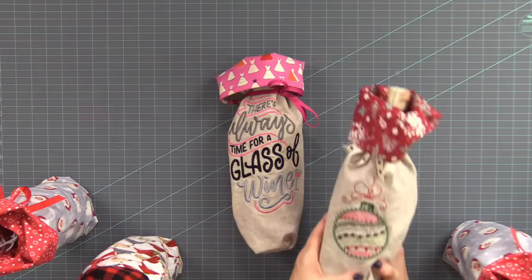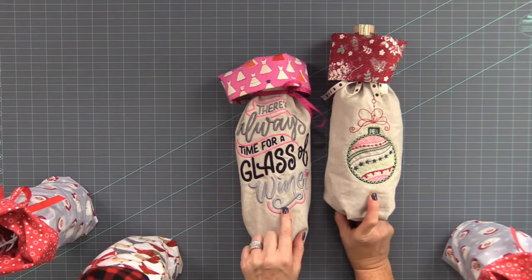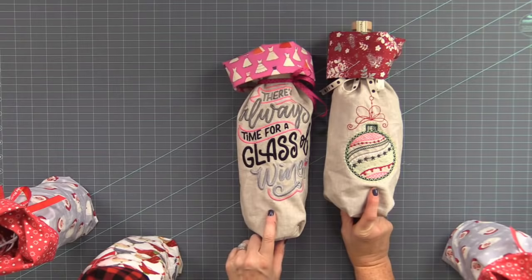And then I showed you this one when I was doing this one, so a little ornament. These are both, this one was from embroideryonline.com. This one was from scissortailstitches.com. And for those of you that have embroidery machines, if you want to find these, we are putting together a blog post that will be live tomorrow, and I will have links to these for you.